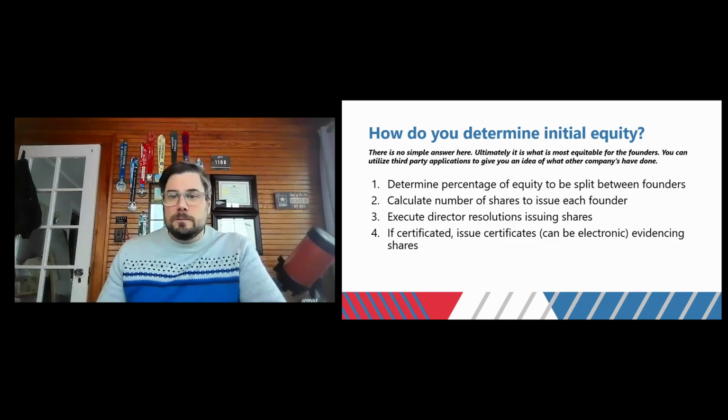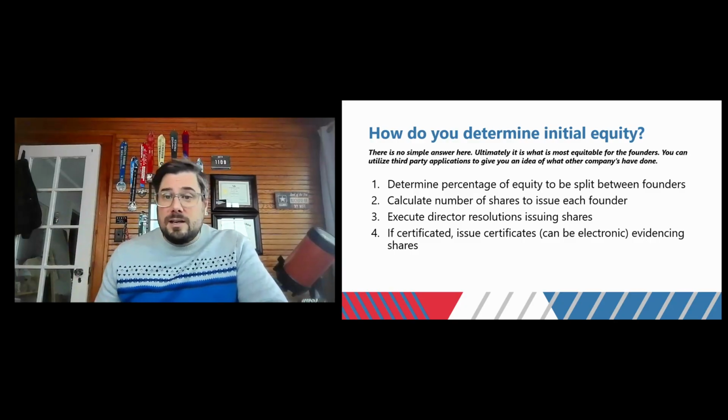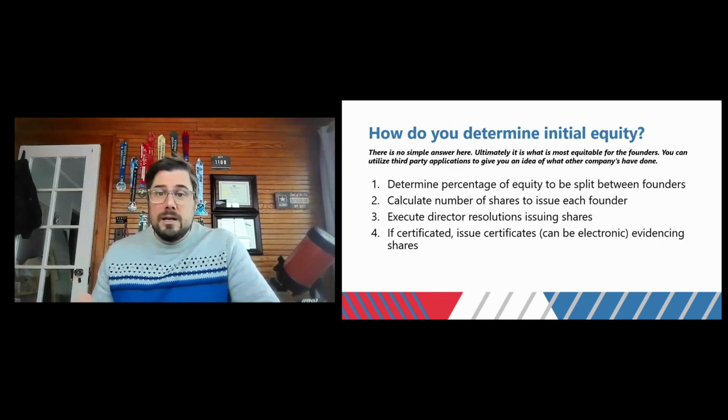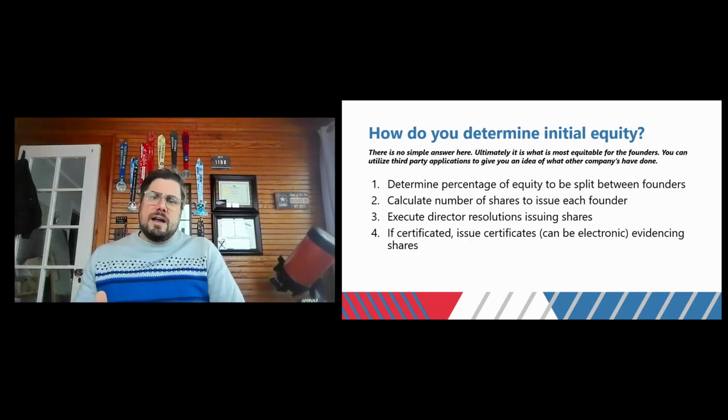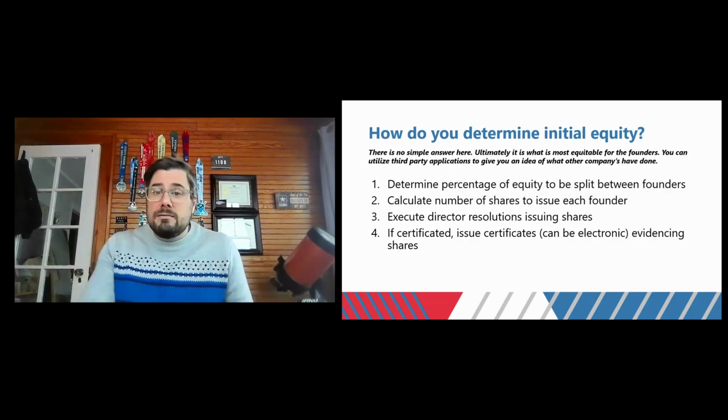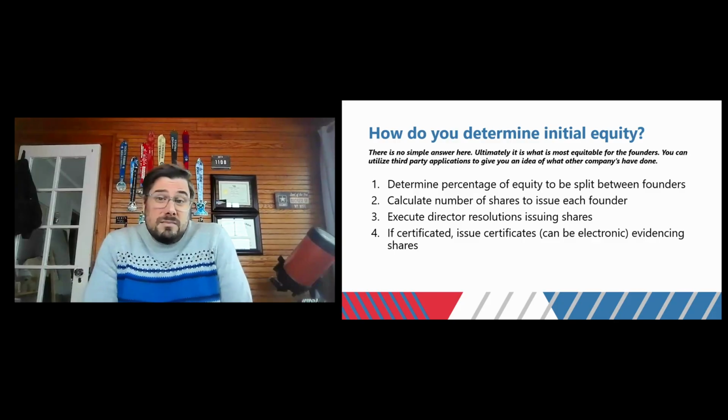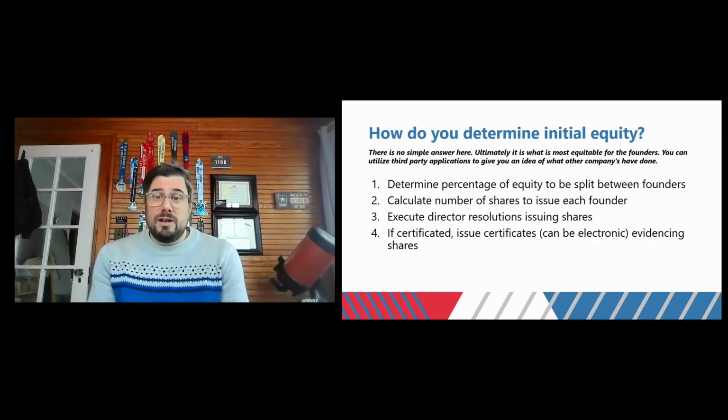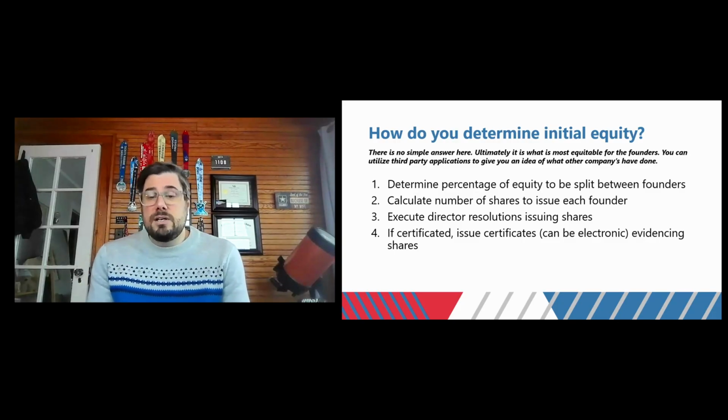But here's what I usually do. It depends on the contributions, right? If someone's going to be active in the business, if they're going to be passive, if they created the intellectual property, if they're going to be raising most of the capital for the company. If they have a very small role and are going to be part-time, then maybe they get less equity. I'll oftentimes see, well, there's 3 founders, we're each going to get a third. Sure, you can do that. Is everyone contributing equally? And that might be equitable. If they're not, then maybe that needs to be adjusted.